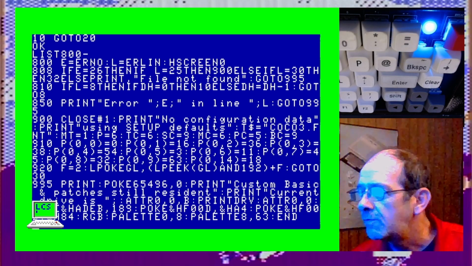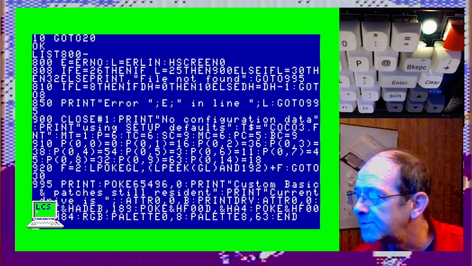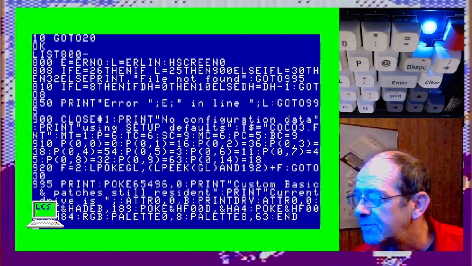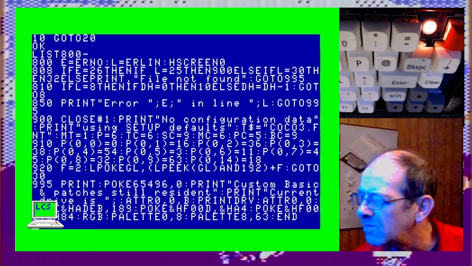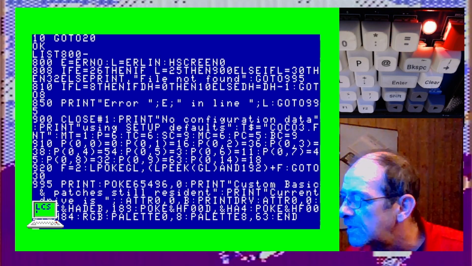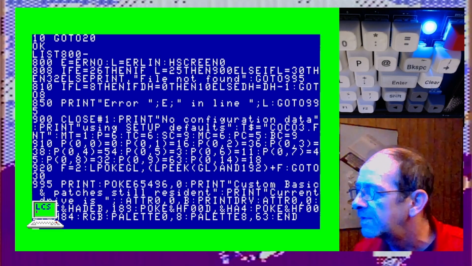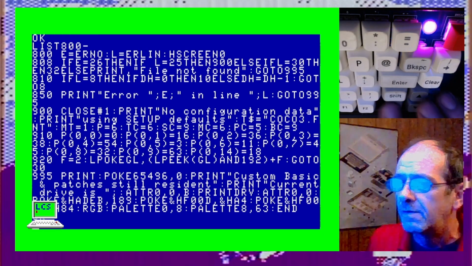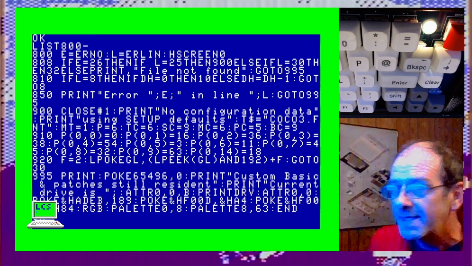And then the other 3 pokes, I'm not sure what they do, but surely they're just returning something back to normal. We set the RGB palette, and then we set blue background and white text that we're looking at right now, and then exit the program. And that is basically it.